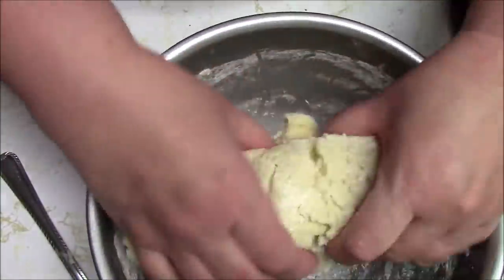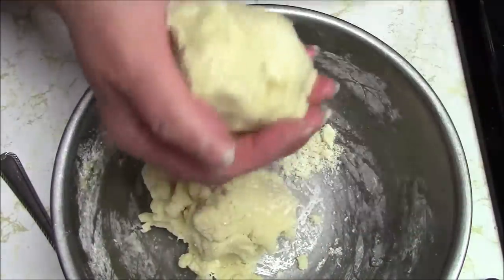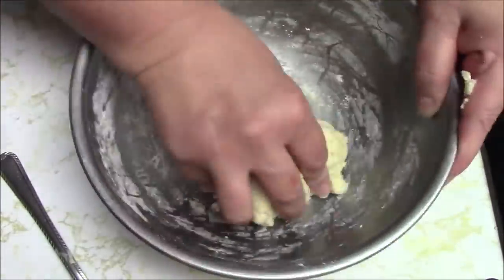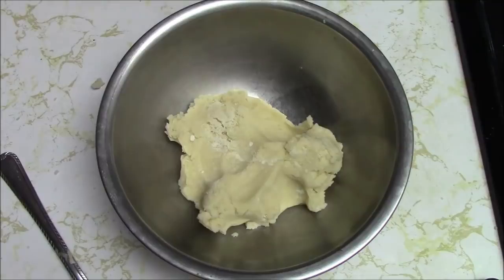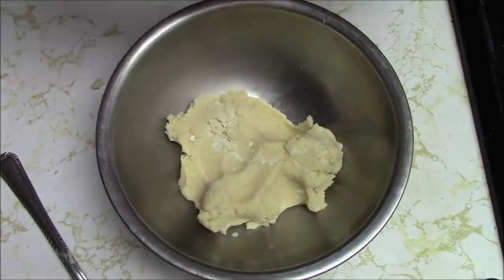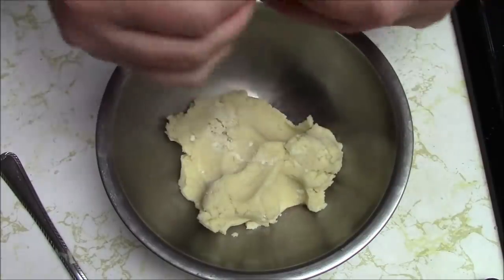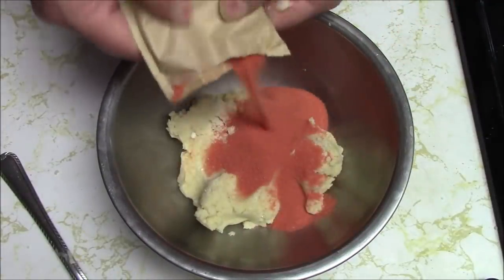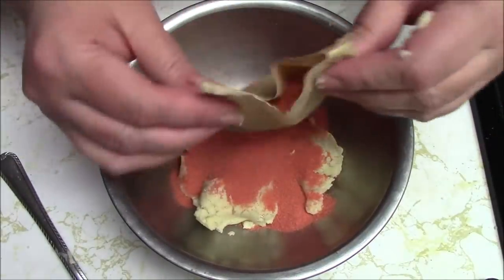I'm already spilling! Let me see if that looks like one portion - yeah, that's probably right. Two, and three. Now I'm going to put a half a package of gelatin in each, and then save the rest to roll the balls in. I'm going to try to do a little bit more than half since I don't know how much I'll need for rolling.